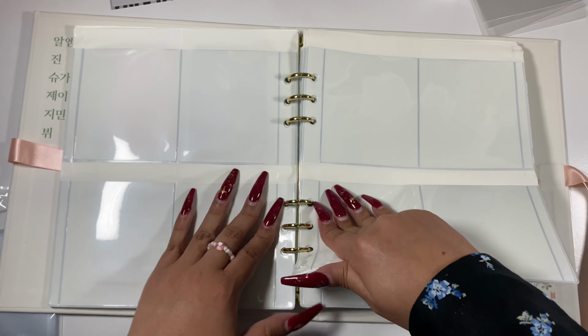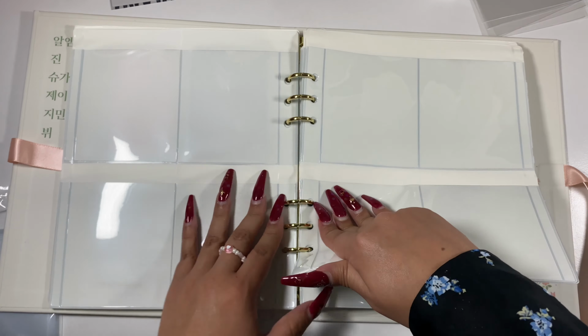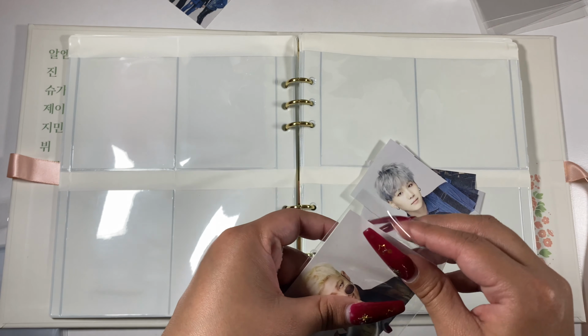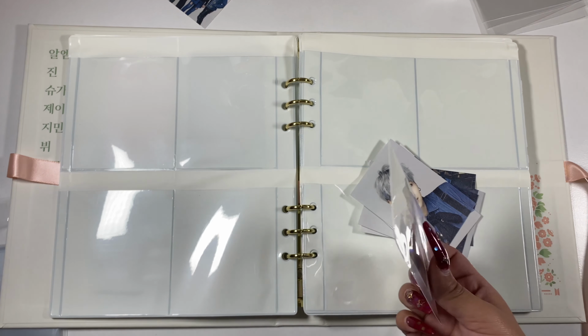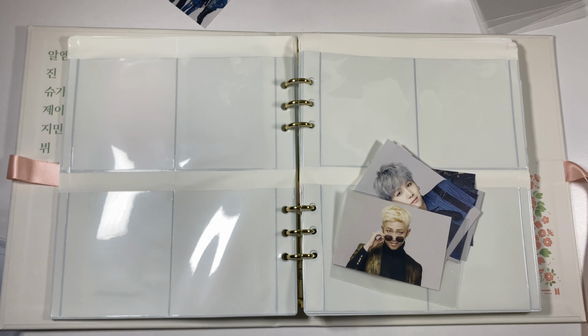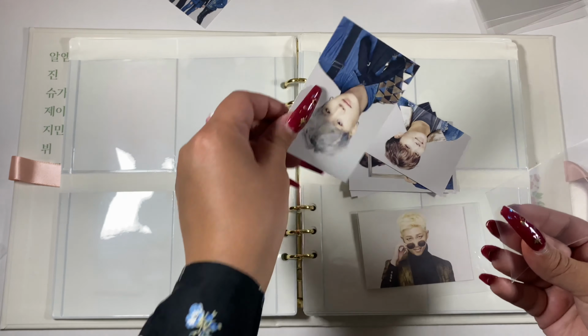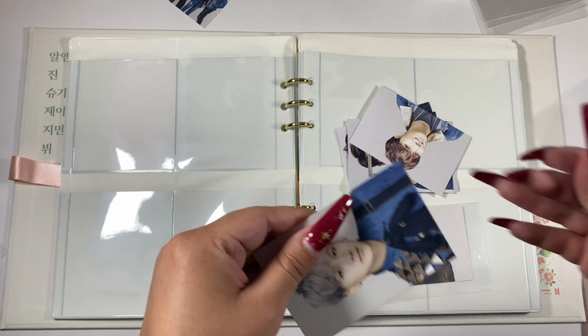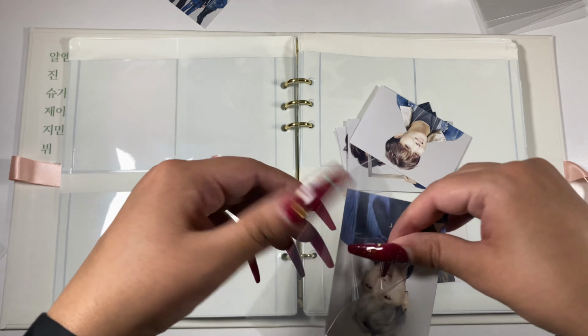And let's see here. I will be putting away these epilogue cards. I'm so relieved to finally sleeve these. It was giving me anxiety that these didn't have sleeves. Okay, those are really big, but if I'm remembering correctly, they don't fit into these ones. Yeah, they don't fit into those ones. Oh well, I will just use these.